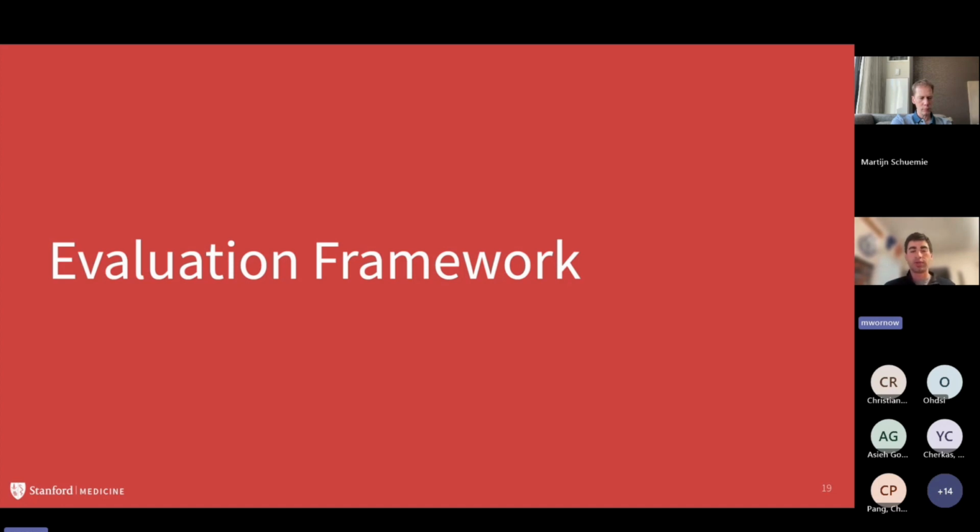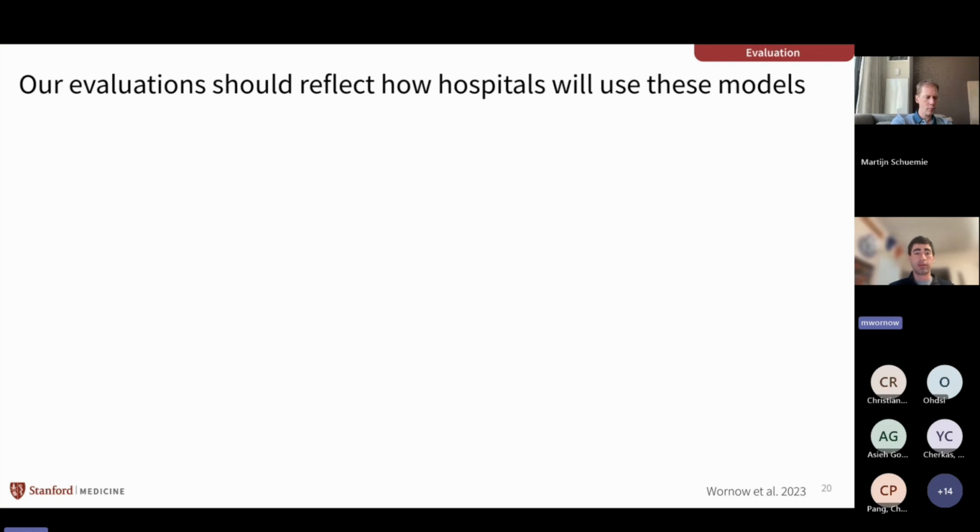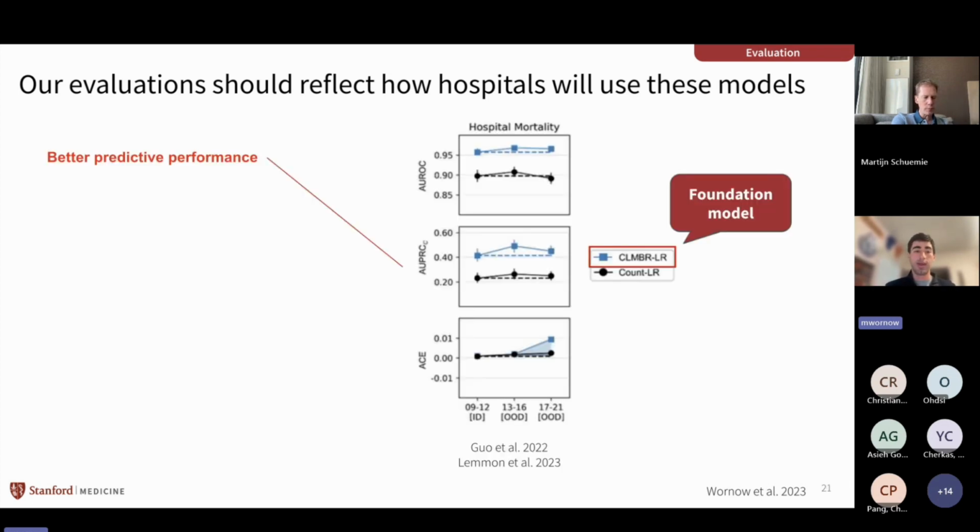After I walk through this section, which is a little bit generic, I'll double click into the actual foundation models that we looked at in the survey. But first, I just wanted to give an overview of what we were thinking about when we did this survey. The first point of the project was really to think about evaluation. And so the first question we asked ourselves was, how will hospitals use these models, and how can our evaluations better align with that? So we looked at the literature and came up with a list of 6 things that people generally liked in foundation models, and we tried to map that back to the healthcare use case.